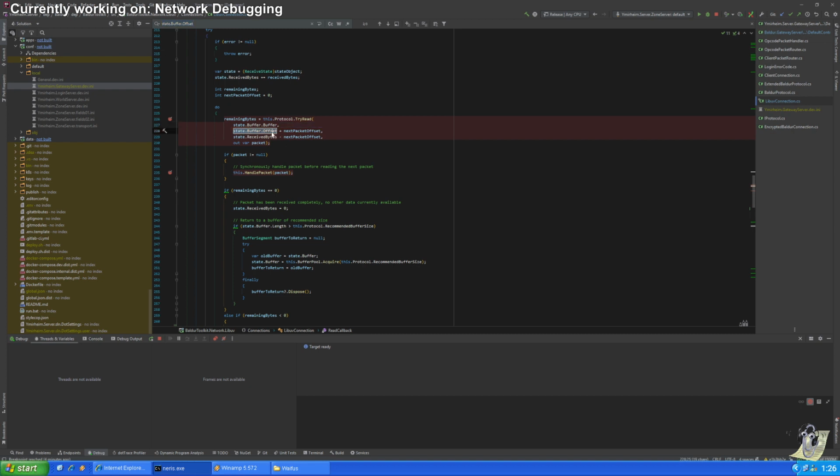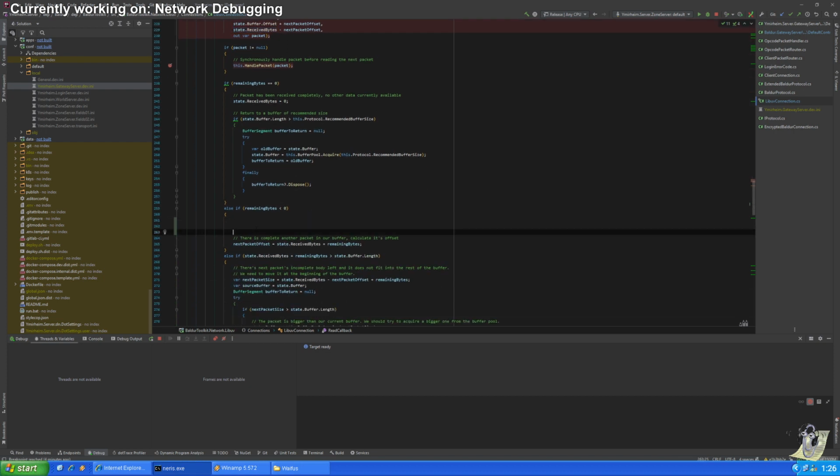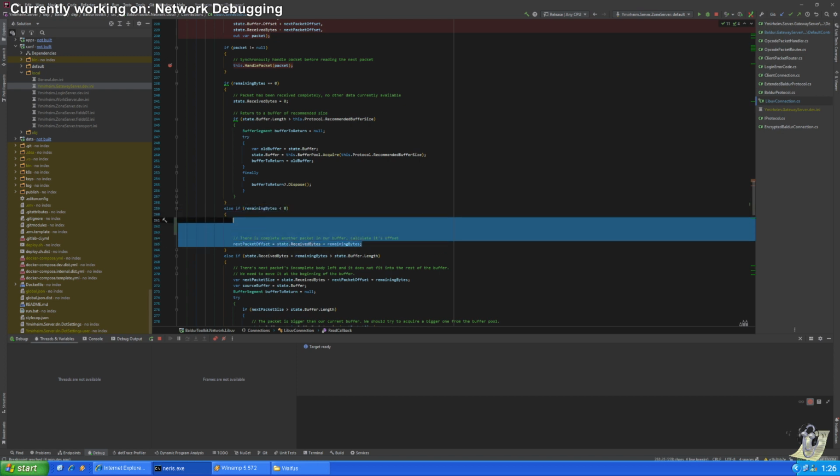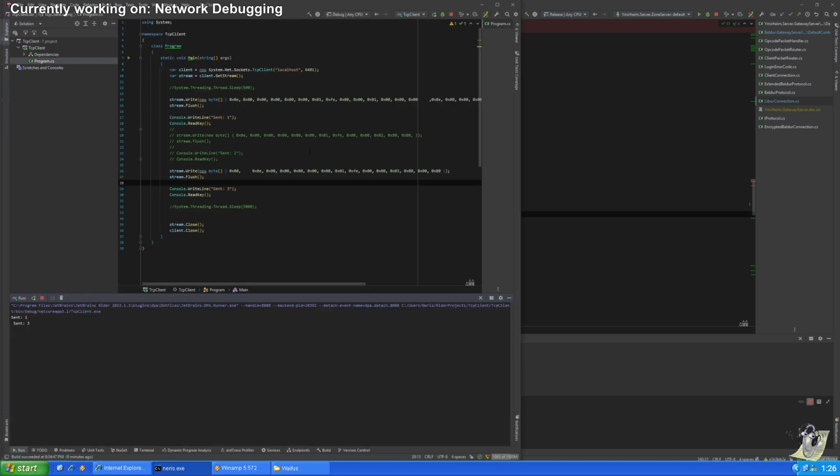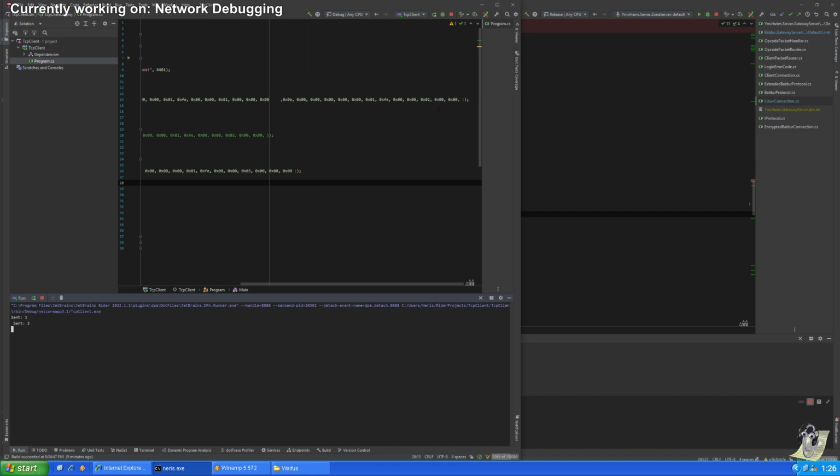This is what I received just from the buffer pool. But I need this offset. So this only works if we have two whole packets at the same time. But it fails if we have a portion of next packet.